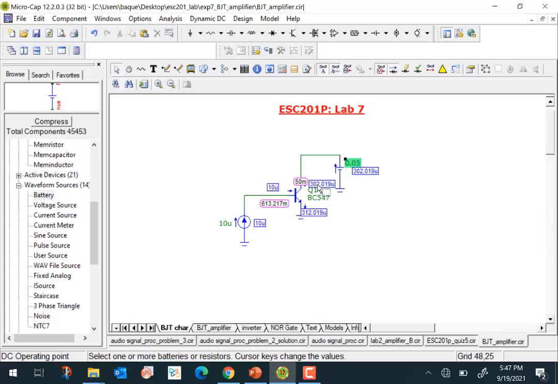But this is a region which we will use when we use a transistor as a switch. But for a transistor as an amplifier, we would like to bias it in the forward active mode here. So we apply a larger voltage here, 2 volt, and then we get back our characteristics here.